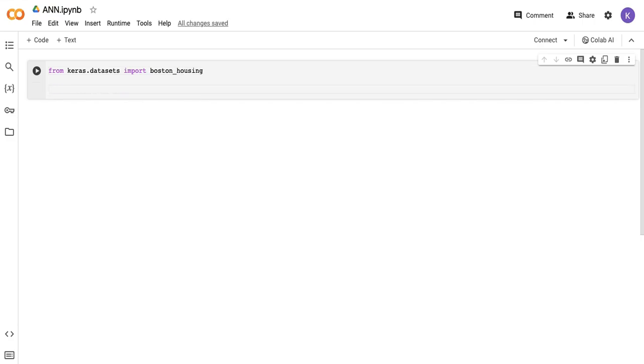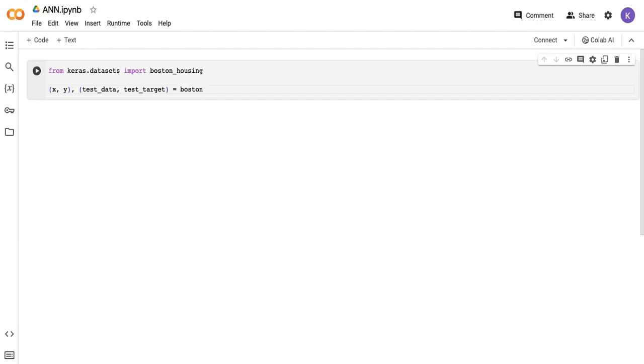Now, Keras provides us the data already split for training and testing purposes. The only thing that we need to do is to provide it the variables. So let's go ahead and do it. So we have the X matrix, the Y vector, but also the test data and test target.